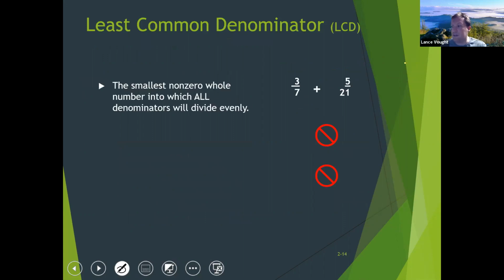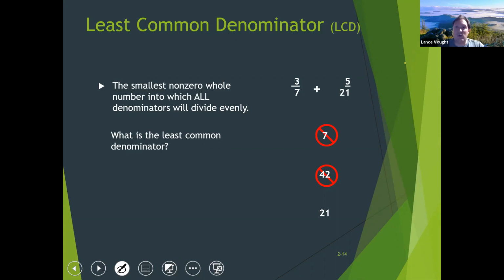So if they're not the same, then what we need to do is find what's known as a least common denominator, or an LCD. So LCD was like the TVs in vogue in 2007, but what we're really talking about here is the least common denominator. The least common denominator is basically saying, what is the simplified denominator that allows for us to add this together?